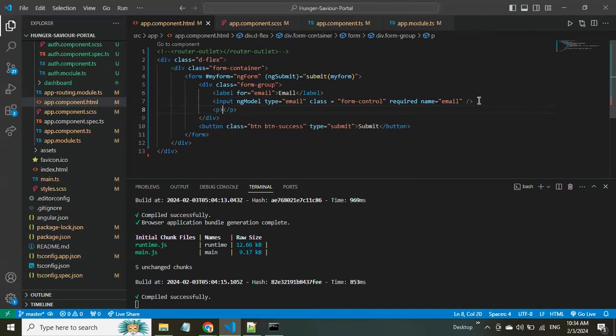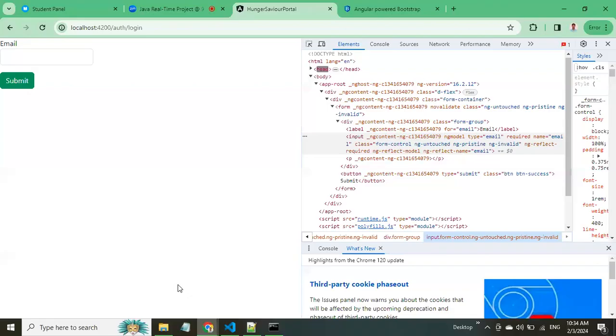First of all, we need to take a template reference variable. Already there is an ngModel, right? So let's do one thing now. We will just see for this particular thing. Let's go and verify that in our form. Can you submit the form directly in the browser now? Submit the form and go to the console.